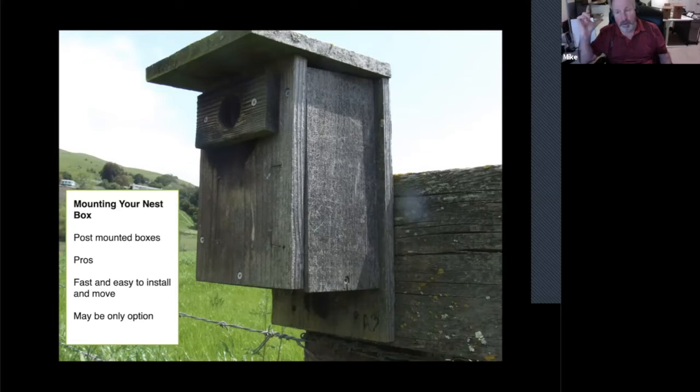I could put them in trees on hanging boxes, but I'm not supposed to put them on poles, and I'm not supposed to actually screw them into trees, as you will see us use elsewhere. So in this case, it's pretty much my only option.